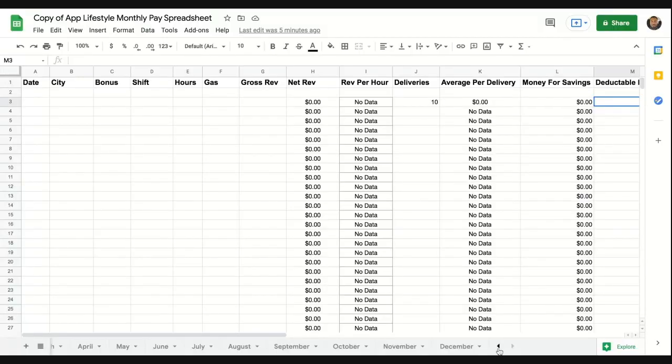Y'all know this. With that being the case, you can go ahead and pick up on whatever month you're in right now when you get this spreadsheet, and you can get some accurate numbers based on those market conditions. And let's say a year from now, if you've been doing this for a year, you can have an idea of what to expect during those months, because you'll have accurate data on your market and also that calendar year.